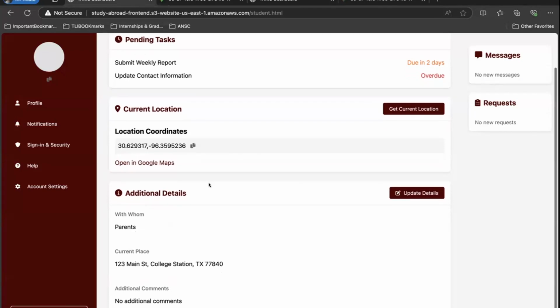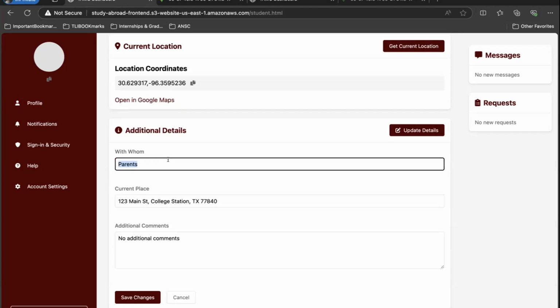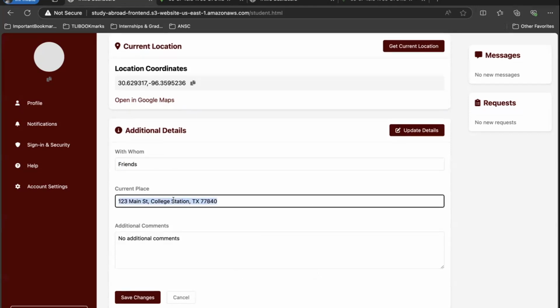Since the location coordinates can be used, but the faculty cannot view where exactly the student is, like if the student is in a restaurant or the hotel itself, that is the purpose for which we have added another section called additional details. In this section, when we click on update details, you will be able to change whatever details you can see here, like with whom, since our requirement is to not send a student alone.